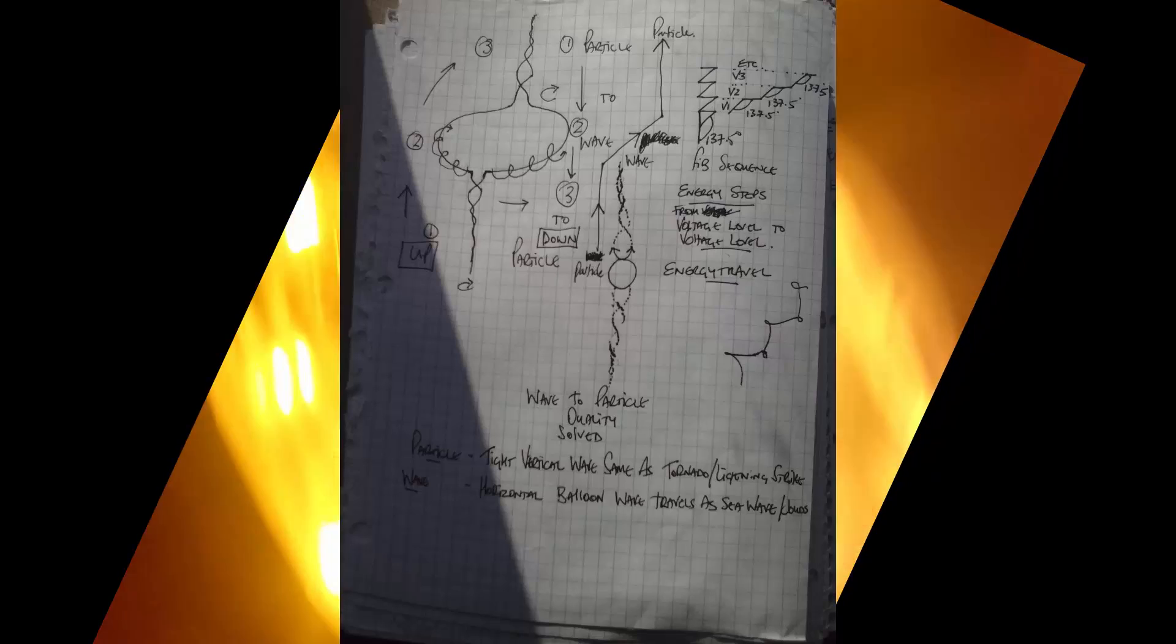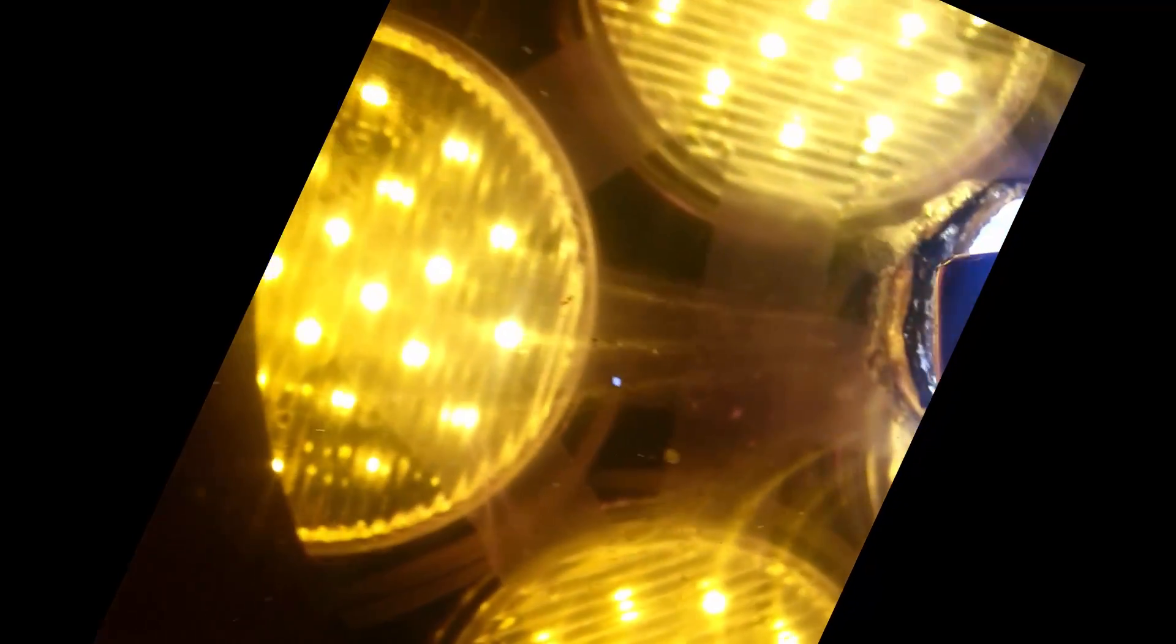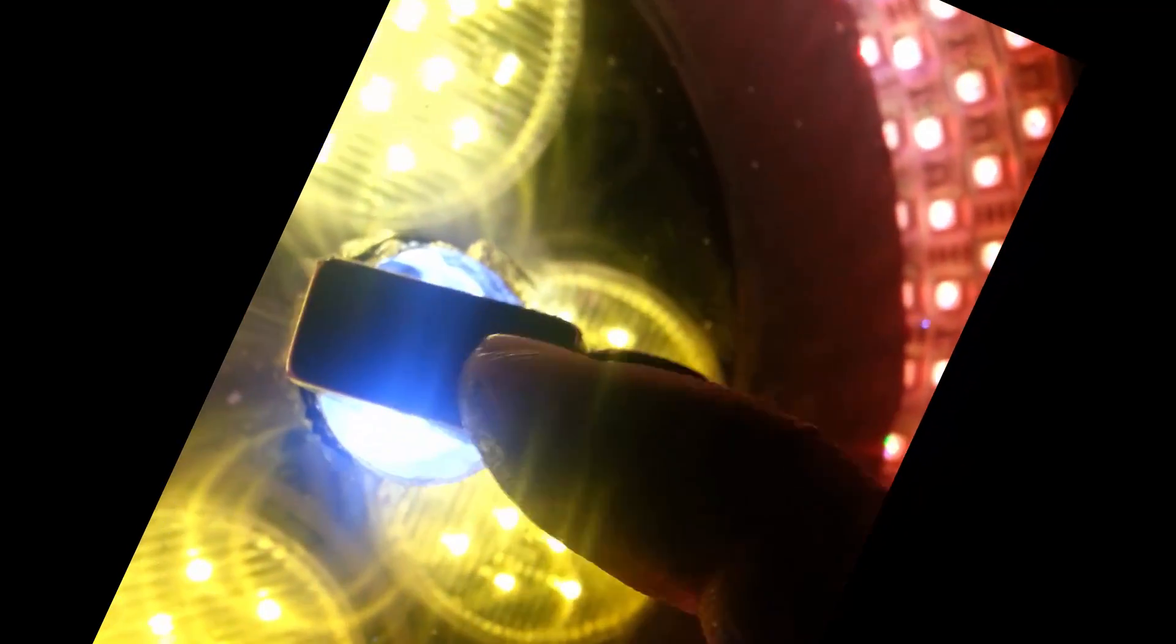Alright, now I'm going to show you something else. Bit more of the same but different. Okay, now I'm going to have to take this out. What I've got here is a magnet. Let's have a look at the inertia line here. So we can see the inertia line there, but the thing is you can't get close enough with one of these kind of magnets on the surface to see what's going on. But you see this one, now that's an inline inertia. So I'm not changing any field here. What's about to happen here is exactly what we just saw, but now I can drop it in the hole.